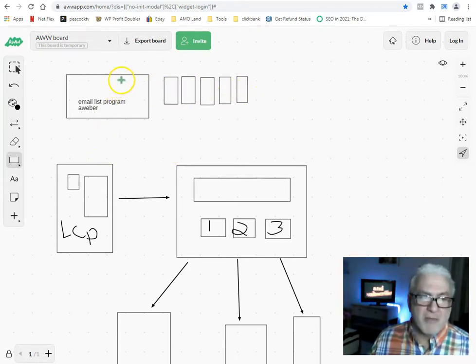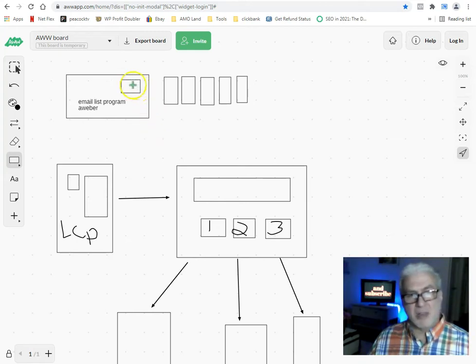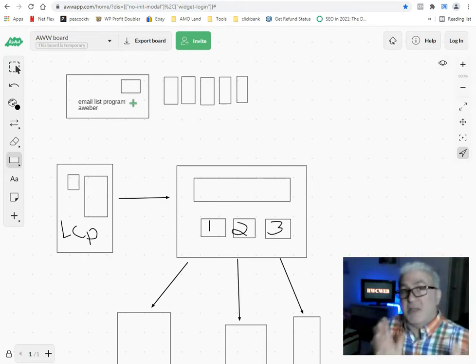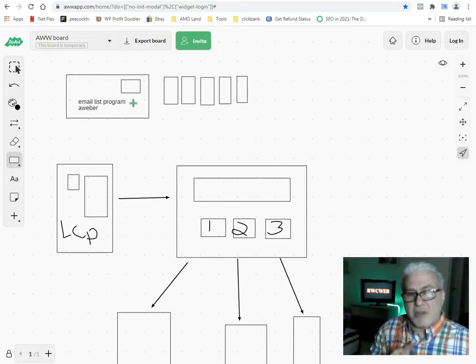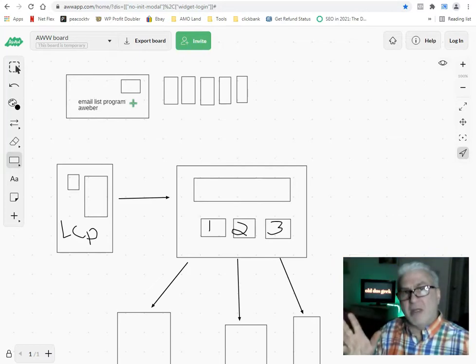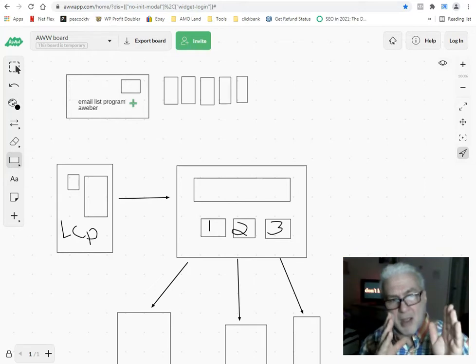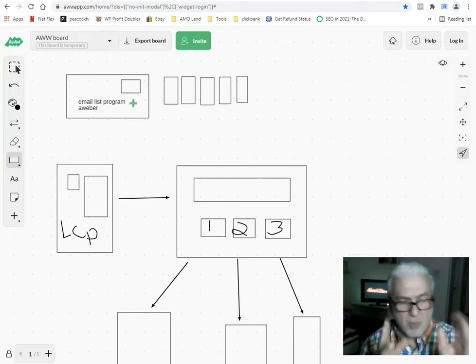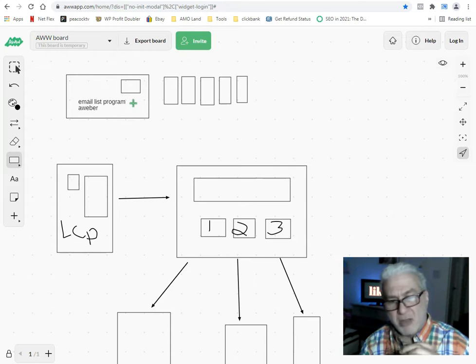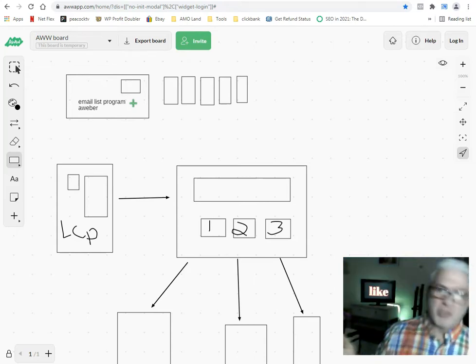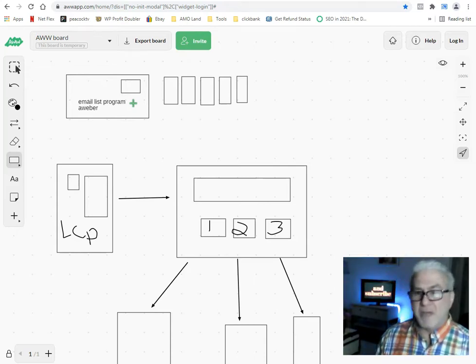So they opt into their first email here. It's a welcome email, and you gotta make this right. Your first email, and I'll have a template for you. I'll have a template for you and everything in my program. It's gonna welcome them. It's gonna tell them to put you on their whitelist, so check their spam folder and things like that.